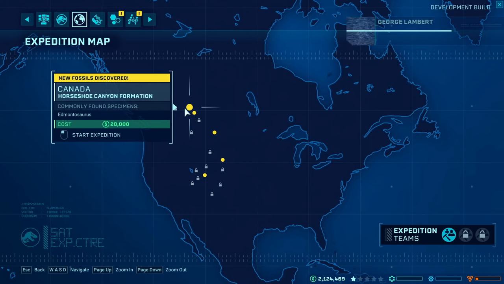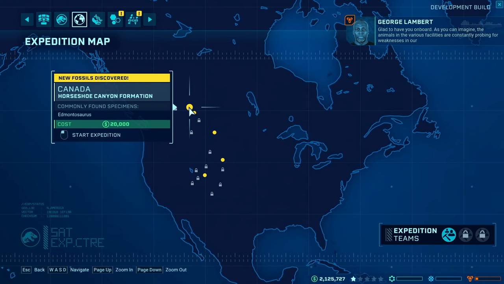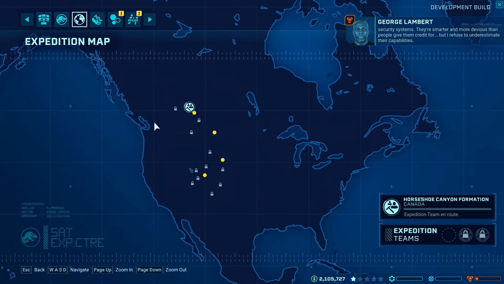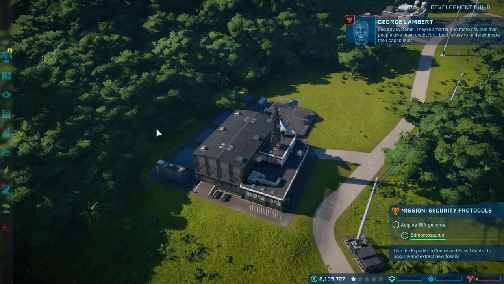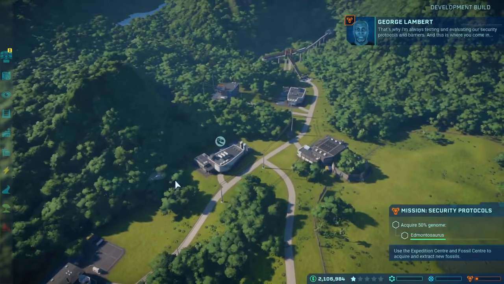So let's go up to that northmost one. You'll see that the most commonly found species at this particular site, the yellow dot there, is the Edmontosaurus. So if you click on there and then pop back out of the screen, you'll see your helicopter's going to fly off. Look at it go. Yeah, and he's off to go get those fossils.